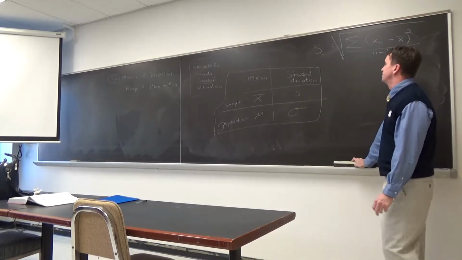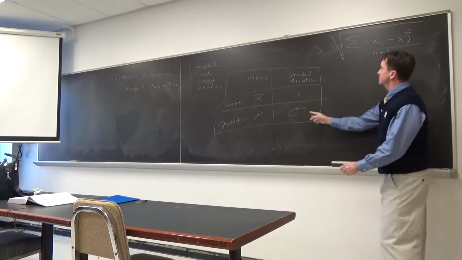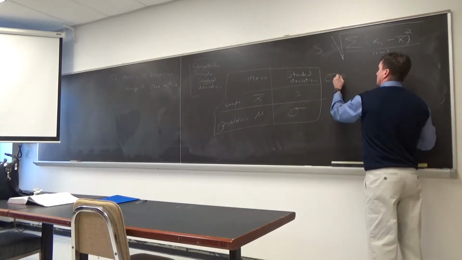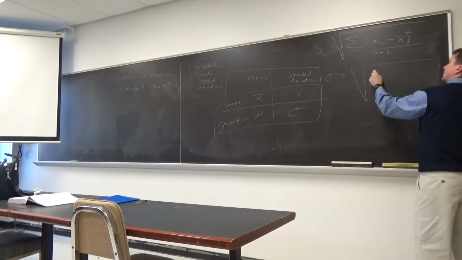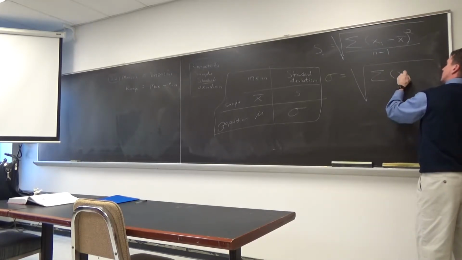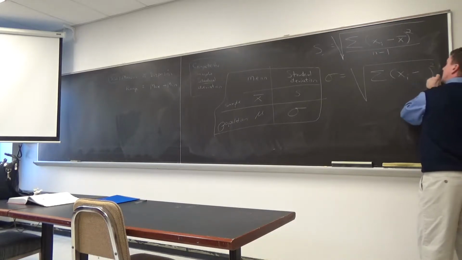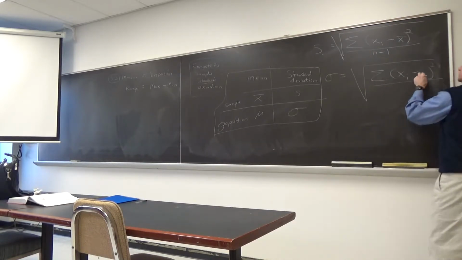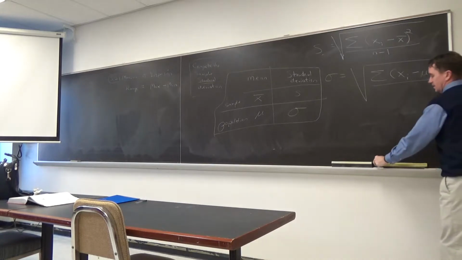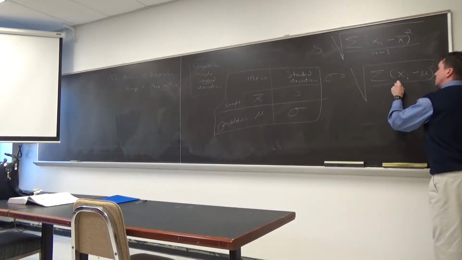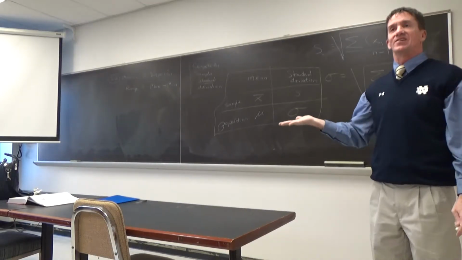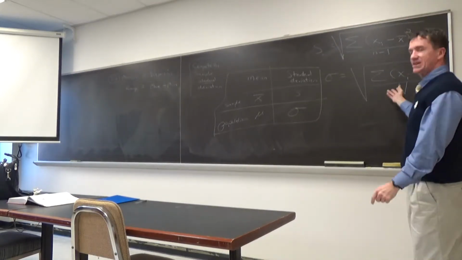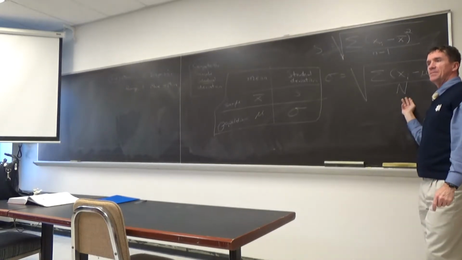Made up names. Cool. Now, the formula for this, I want to show it to you. It's the same thing as this, except for one thing. By the way, you don't subtract X bar. What do you subtract? Mu. But you don't do the n minus 1. You just divide by n. That's the only difference in a population standard deviation calculation. You don't divide by the degrees of freedom. You just divide by the big N. You remember what big N meant? Size of the population.